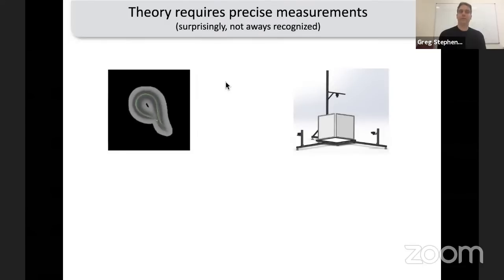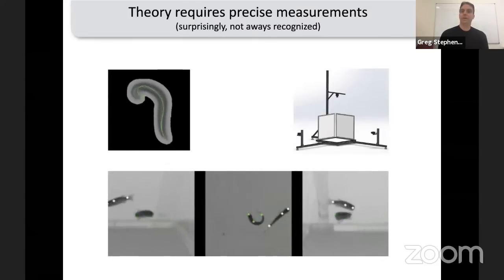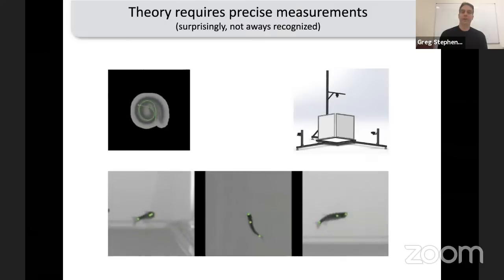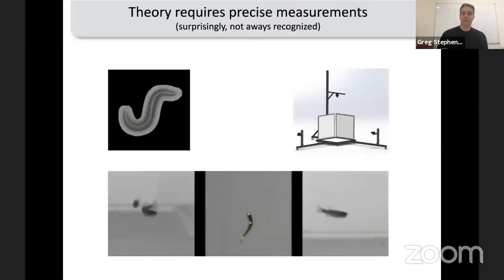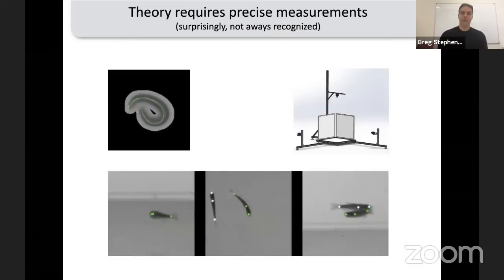So in this case, we wanted to study the social behavior of zebrafish. Zebrafish, as other fish, naturally live in three dimensions, not two, where they're normally imaged. So in collaboration with Josh Shaevitz, we then built an imaging arena where we can track multiple body points on multiple fish in multiple dimensions. Right? And that experiment is just getting underway, but we hope to have good theory from that in the future.